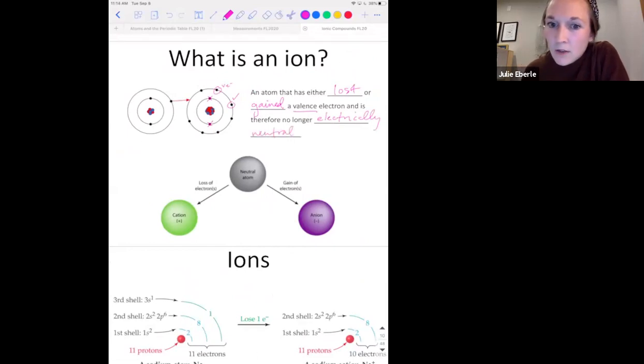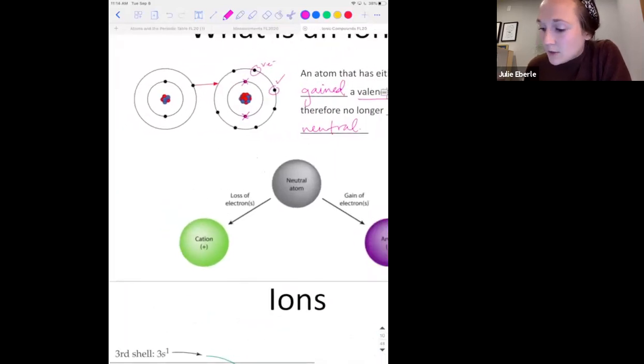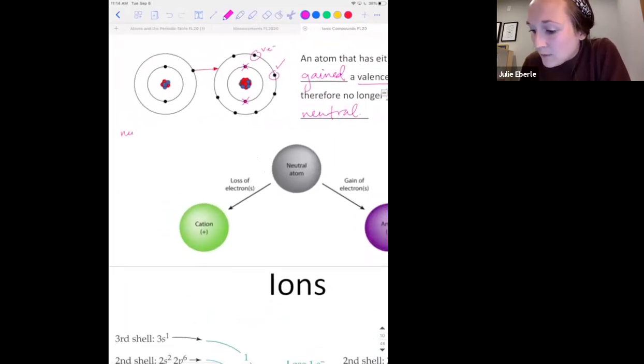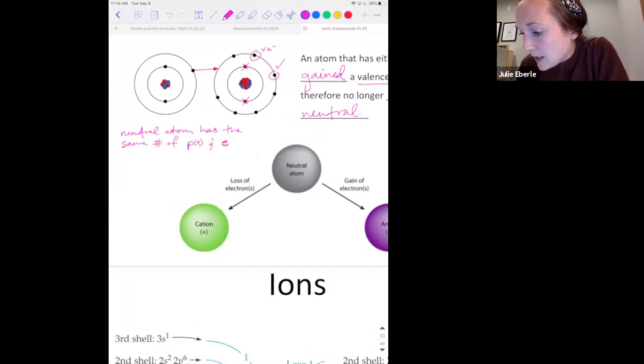Okay, I want to pause on this phrase for a second because this is key to understanding. So many people get confused. What we're going to talk about the rest of lecture, understanding what kind of charge an ion will carry, whether it's a negative or positive. They get hung up on that because they don't understand this concept right here. We told you last week, we talked about the fact that a neutral atom has the same number of protons, I'm going to put a P with a plus sign, and electrons. I'm going to do an E with a minus sign.